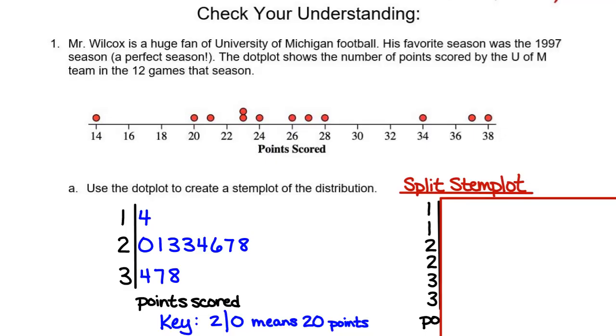If you have questions about what I said, with the top number, it's leaves that are 0 through 4. And the bottom number is leaves that are 5 through 9. If you have any questions about how to complete this, please raise your hand. I'll be moving around the room to offer assistance.